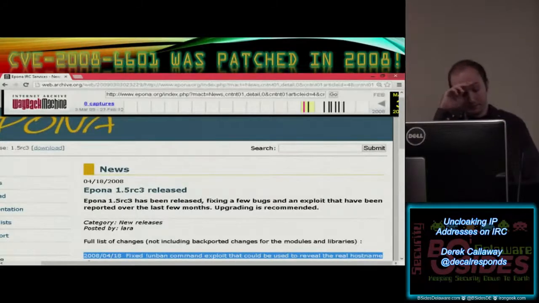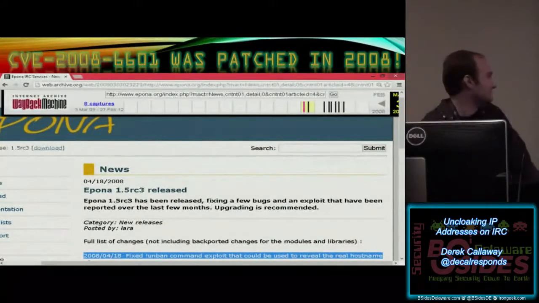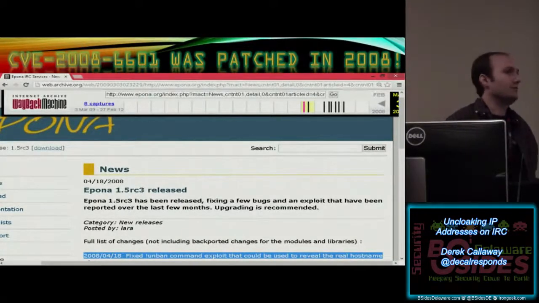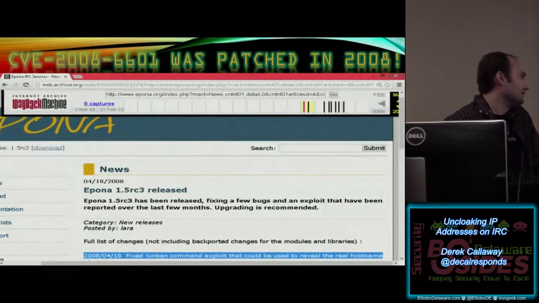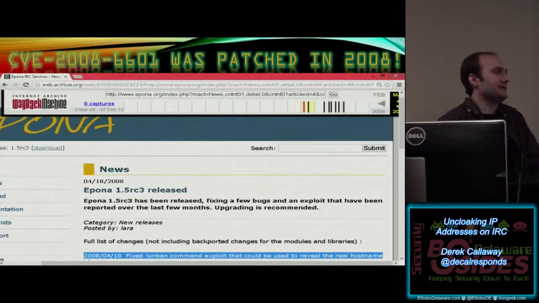But the thing is that it's not just a problem with the unban command or the akick command that I was using earlier. There's lots of other commands that are exploitable because it's an architectural problem. They can patch this unban command, they can patch akick, it's still going to work.